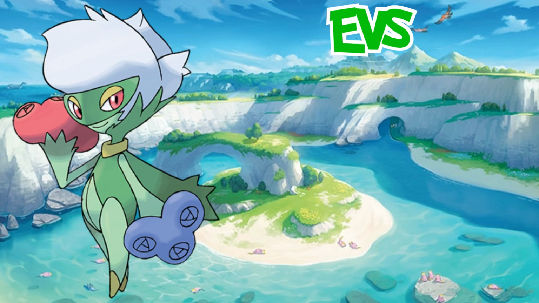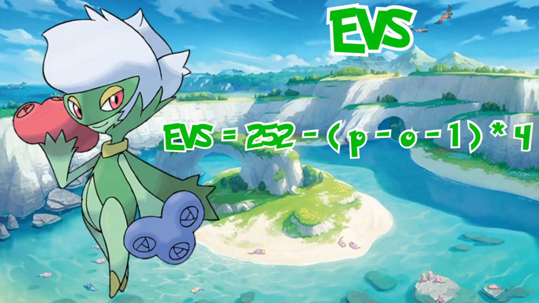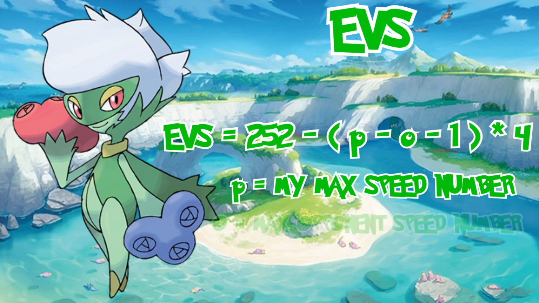Now, there's an amazing website about distributing EVs if you like custom EV slots, linked below, like me. In there is an equation that I must fulfill to decide what speed is optimal against a Rotom Heat. Yeah, I used math. I'm sorry. Now the formula goes something like this: EVs equals 252 minus the product of P minus O, minus 1, multiplying by 4. P accounts for my Pokemon's max speed and O is the opponent's.